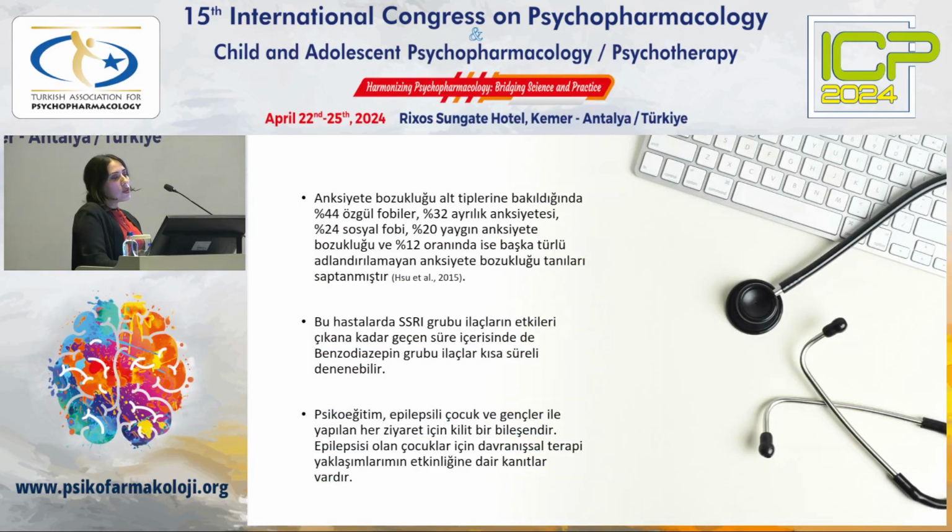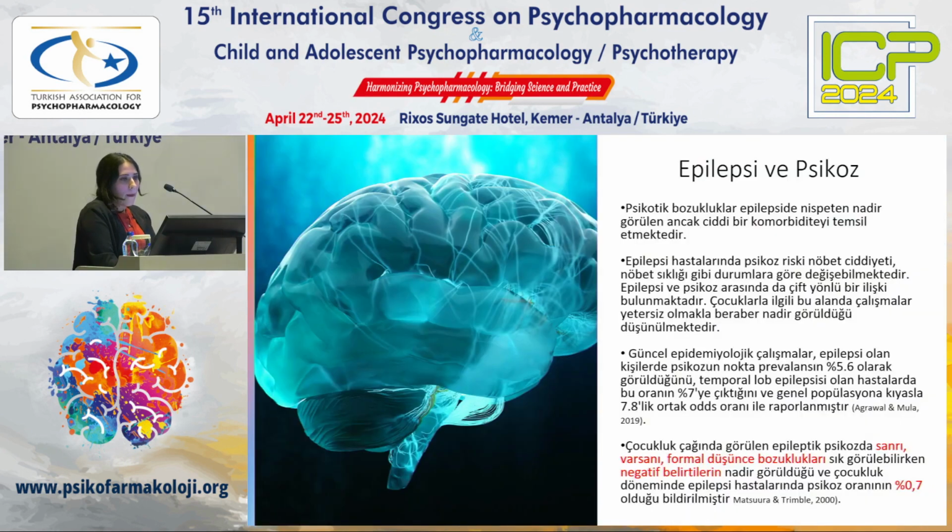When we look at the subtypes of anxiety disorders, phobia, separation anxiety, social phobia, generalized anxiety disorder, and other anxiety disorders are seen. For these patients, SSRI groups are effective. However, benzodiazepine can also be tried for a short time until the SSRI effects are seen. Psychoeducation is also a key point. For the children with depression and anxiety, psychotherapy may also be recommended.